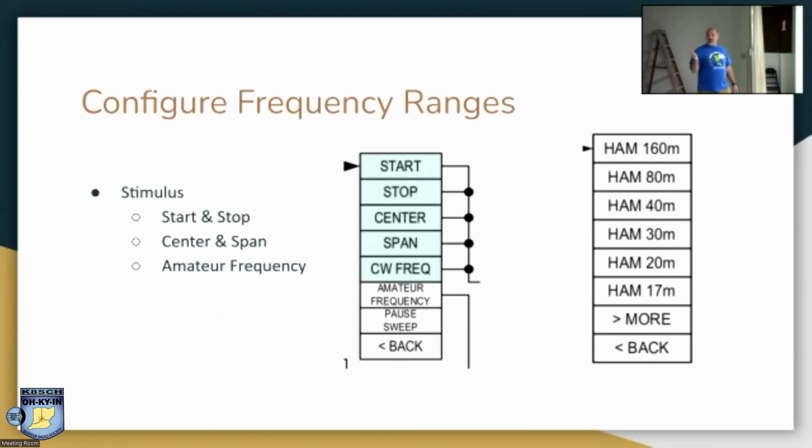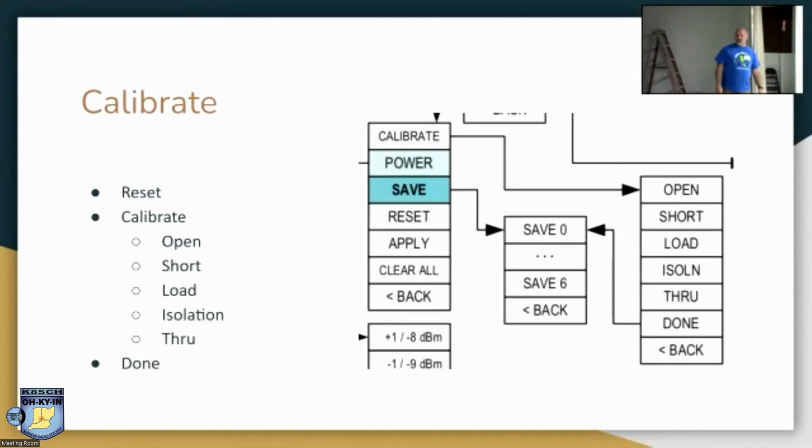The other one that I find useful is the center and the span. You enter the center frequency you want to measure and then how wide you want to measure it. I find that one useful because I will say 14.175, which is smack dab center of our 20 meter band. But I make sure it goes wider than that because my SWR is good, but I can make it better. Where is it better? Do I need to add some length to it? Do I need to add some spacings to it? What do I want to do? By making sure I see a little bit of the edges there, I begin to see where the curve is going. CW frequency, I'm not sure what that is.